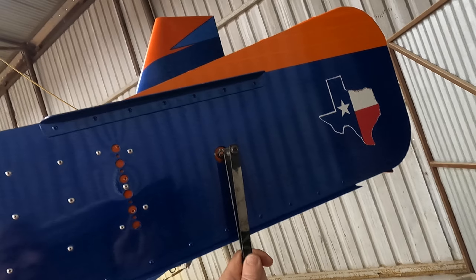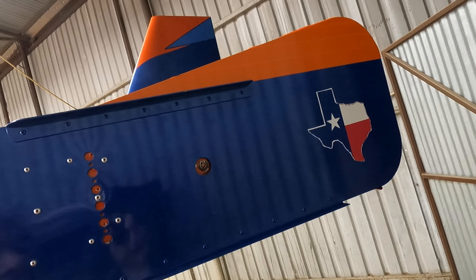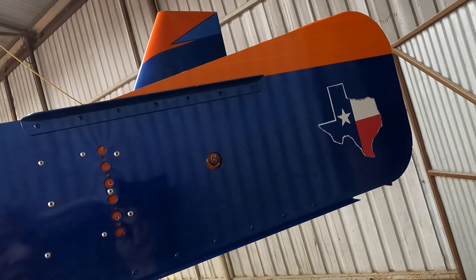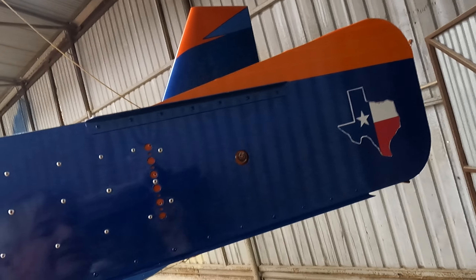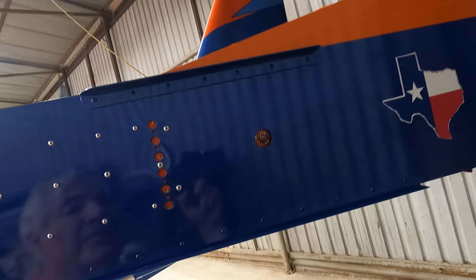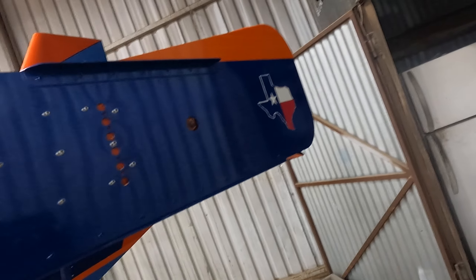Then I came in and found the location of where the pin would come through. I just made a mark, drilled out a small hole, and it was pretty centered. When I was lining up the rivets on the outside, I kind of based it off the rivet pattern that is on the horizontal, top and bottom, and lined all those up.